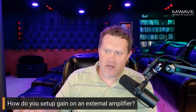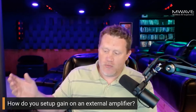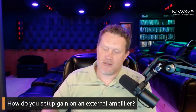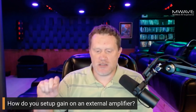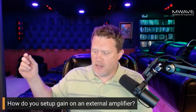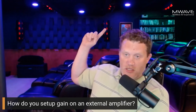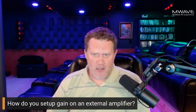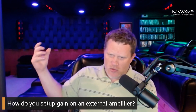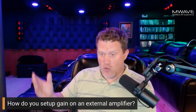I've heard people say all channel levels should be the same and they set them all to negative 6 — that's not right. Each channel will be different because each speaker is at a slightly different distance from your seat. One speaker might be three feet further from my main listening position than another, so it requires more power to reach the same SPL level. You can't expect all channel trims to be the same — they'll all be different, just like your distances will be different, and that's okay.